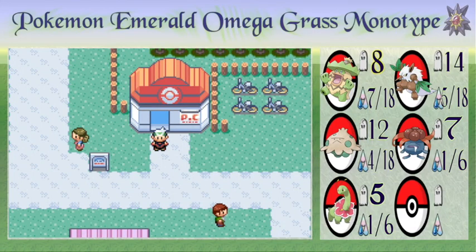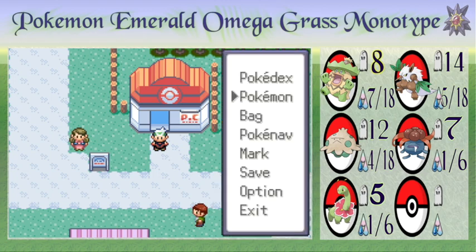Hello and welcome back to my grass monotype of Pokemon Emerald Omega. In the last episode, we were getting smashed by Tabitha atop the volcano, whose name I cannot remember. I always get it wrong with other mountains and various things in these games. But anyway, yeah, we were being beaten by Tabitha pretty badly.